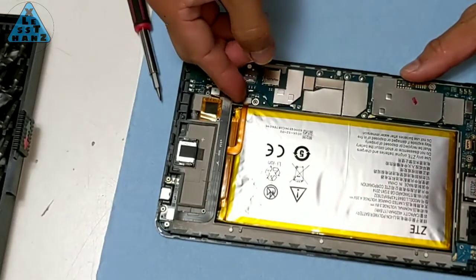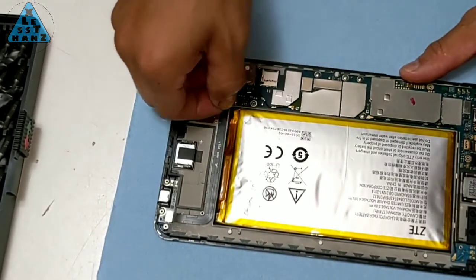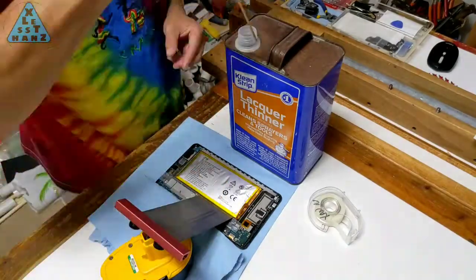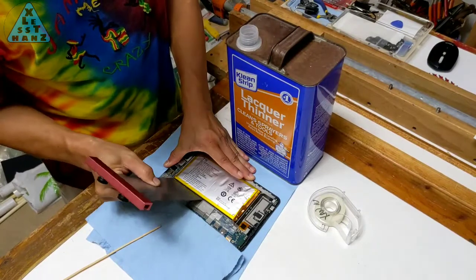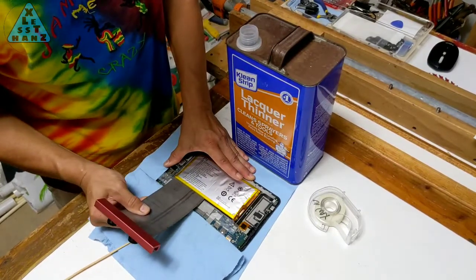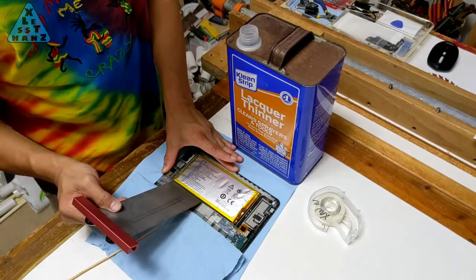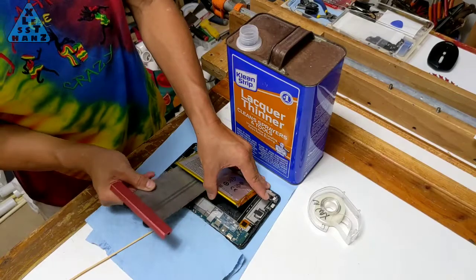Follow the flex cable from the battery to where it connects to the PCB and pry the connector up with your fingernail. For removing the battery, I felt pretty comfortable using lacquer thinner now that I know how it works based on my previous video. Carefully use a thin sheet of metal to irrigate lacquer thinner under the battery, then use the sheet metal to slowly cut through the adhesive holding the battery in place.